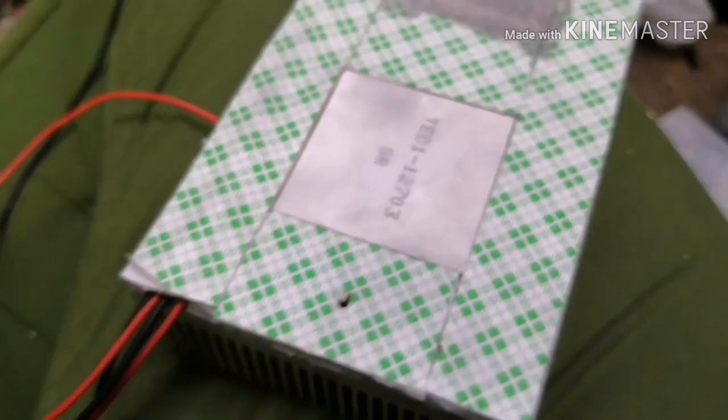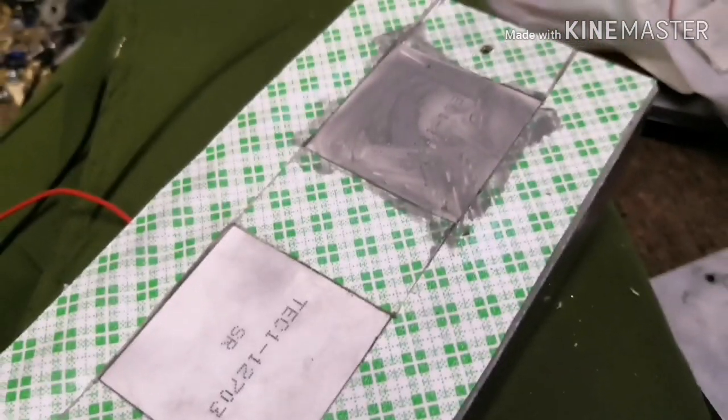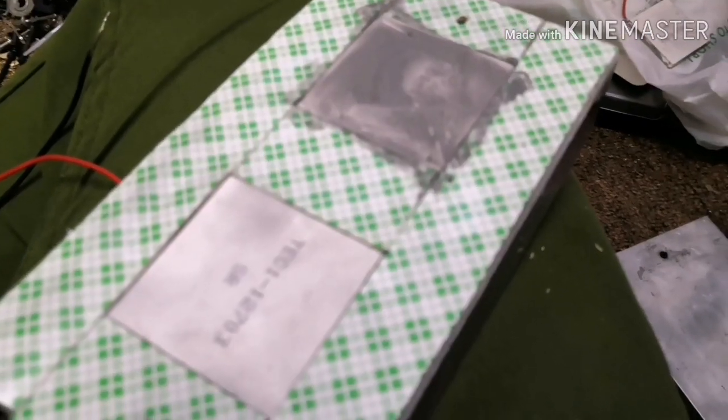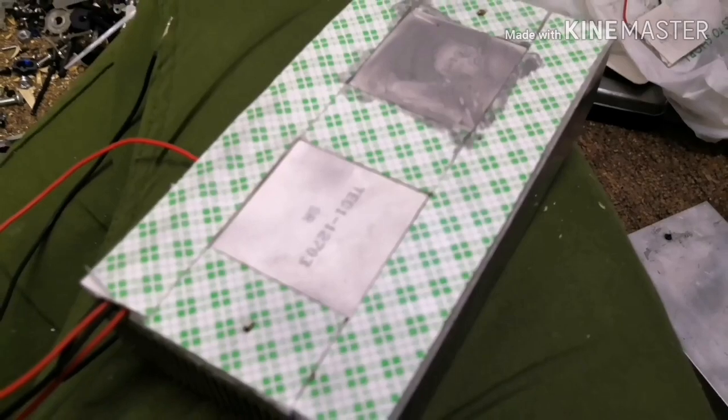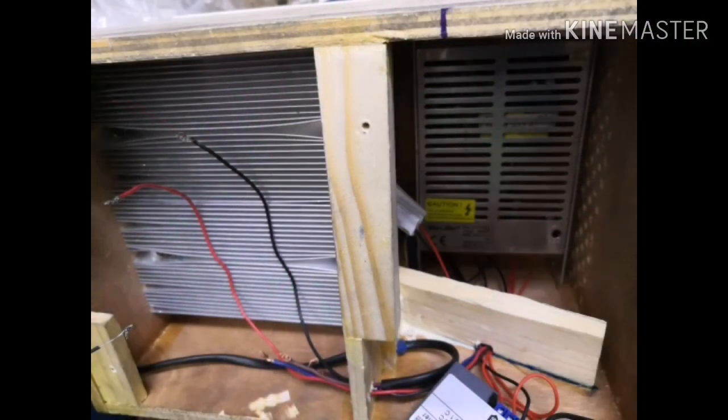It's time to install the Peltier units on the heat sink. I installed two of the Peltier devices on the rear heat sink, and one on the other heat sink. So three Peltier modules I installed already, and you can see these are the Peltier modules I use: 12703 Peltier modules, and I also use double-sided tape for heat insulation.